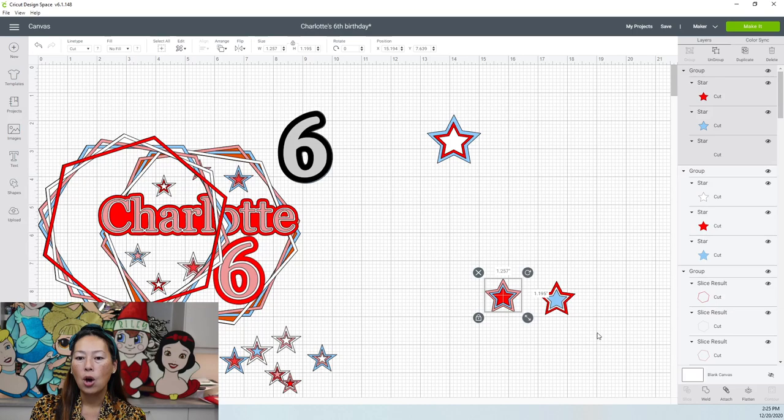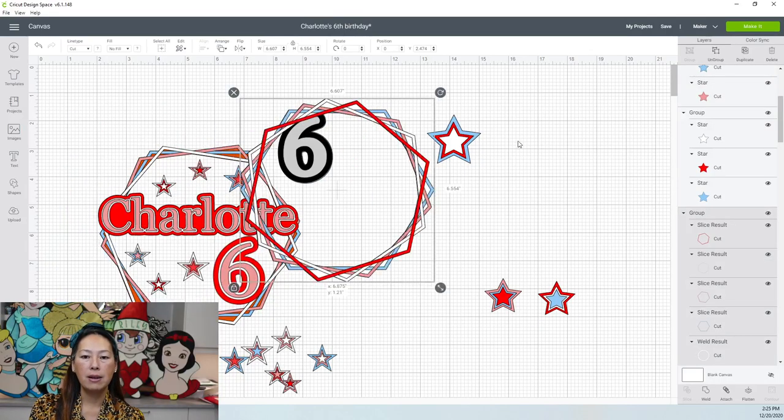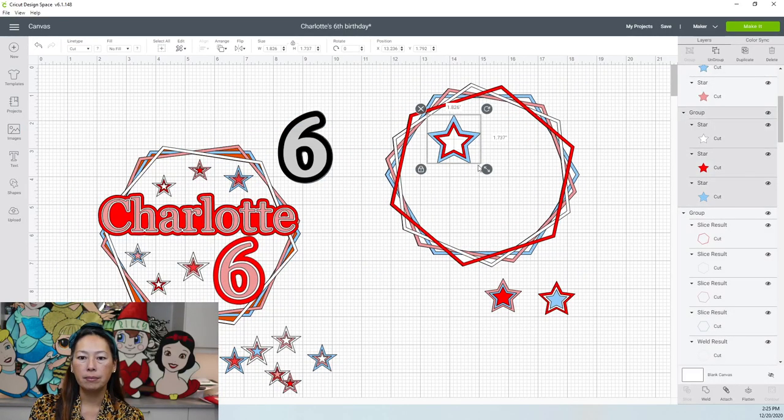And that way, when we resize one star of the three, all of them get resized. Okay, so now we have this. This is way too big, right?